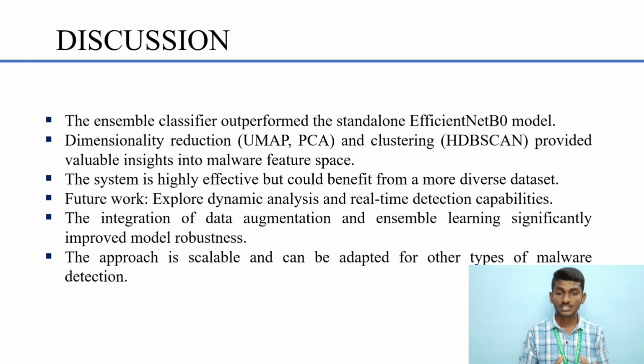The system is highly effective but would benefit from a more diverse dataset. We need to include a more diverse dataset. Firstly, we used only a few images, 5,000 images for ransomware and 1,948 images for goodware. In future, we will definitely improve with more datasets to train the model. The integration of data augmentation and Ensemble learning significantly improved model robustness. The approach is scalable and can be adapted for other types of malware detection also.